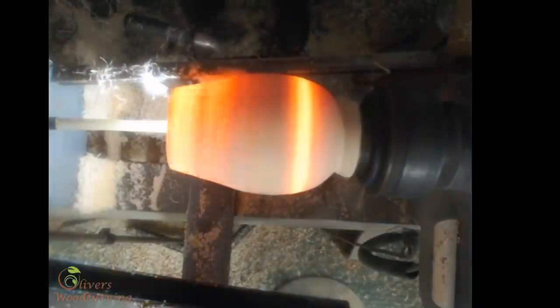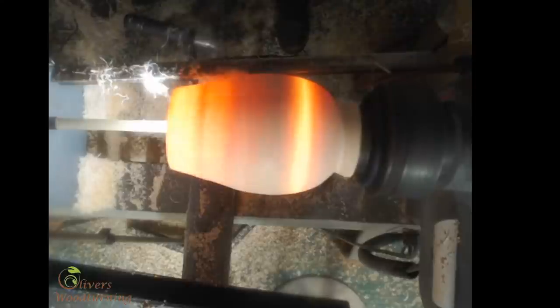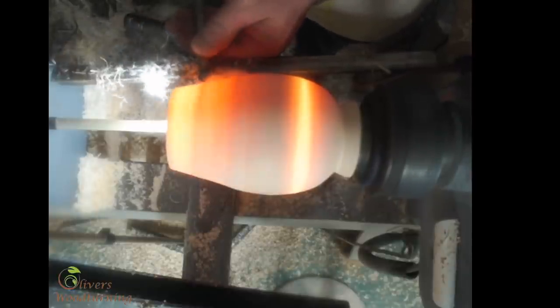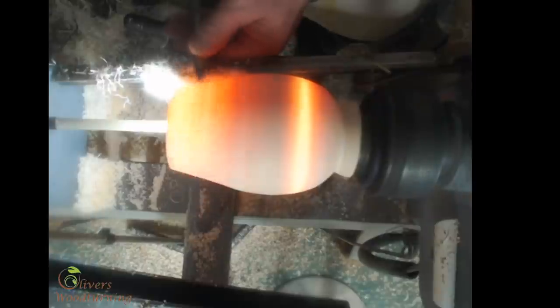Now this is a good thing to do. If you want to learn how to control your gouge, you make sure they're sharp. I'm swapping over to the third gouge this morning. You make sure they're sharp and no real pressure. And you just brush out the dark line. What you're trying to do is make this light an even shade.